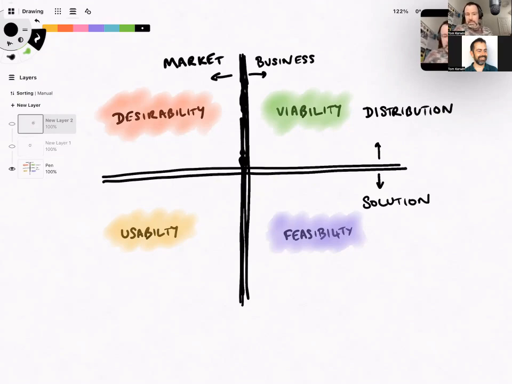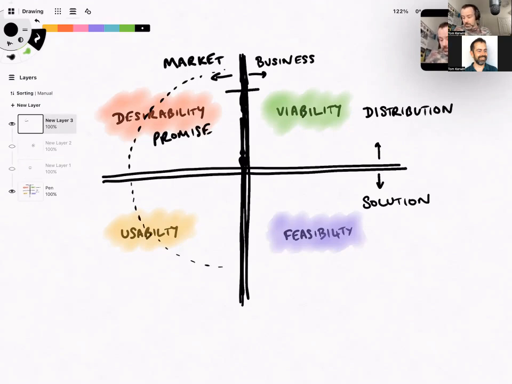What we're aiming to get to, I think, is a promise that's desirable, which reaches a long way into the market. So we've got this promise which the market gets and wants. And so they want to give a lot of money into the business. And for the business, they have built enough of a feasible solution and they've got the systems and the organization to make it worth it. So we've built something that is really, really scaled, really big, and it's working. And we want to fill up all of this space with our idea. But we don't start there.